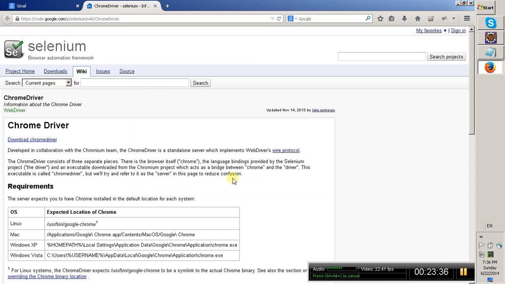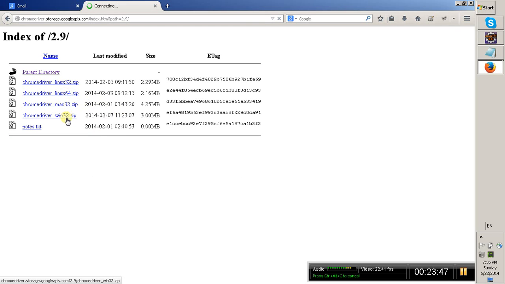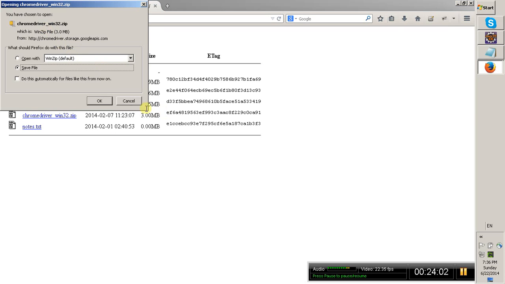So now what I am doing here is navigating to this URL which is provided by the error, and clicking on ChromeDriver, download ChromeDriver. See here, go to this 2.9. Then here you will have the chromedriver win32. Whether your operating system is Windows 32-bit or 64-bit, download this one.